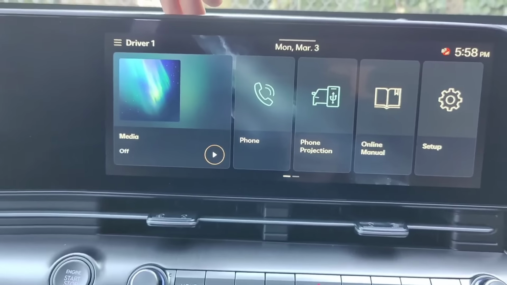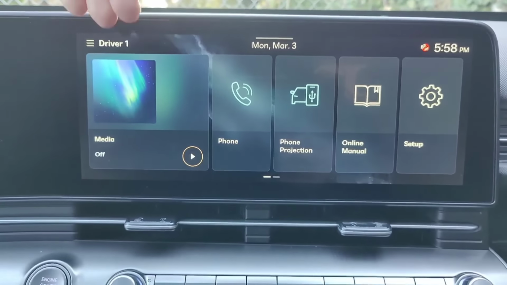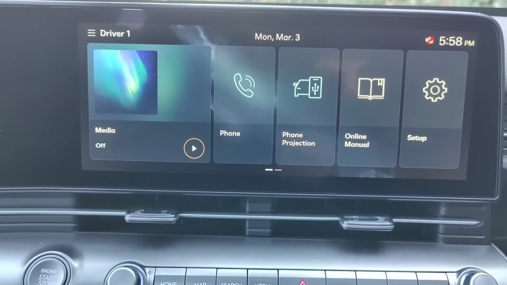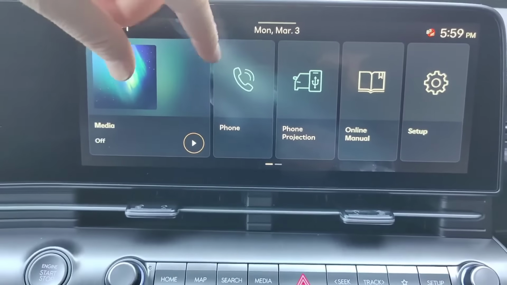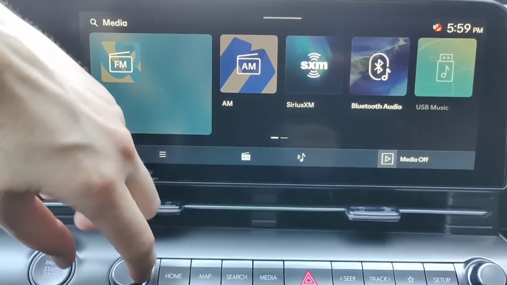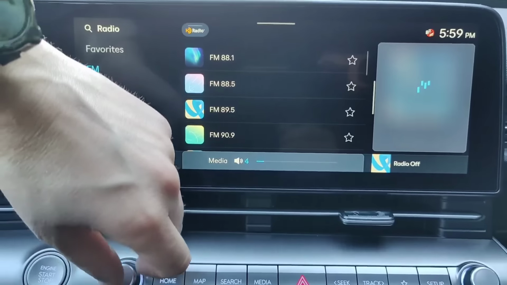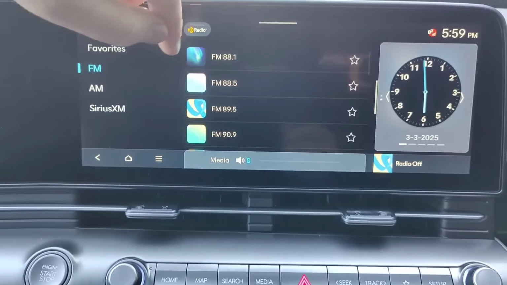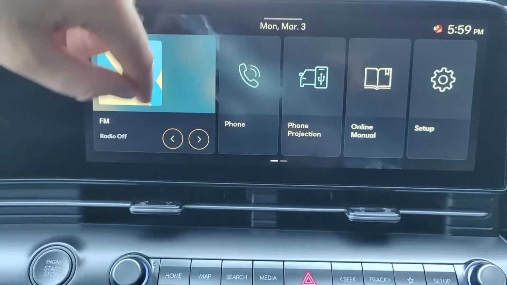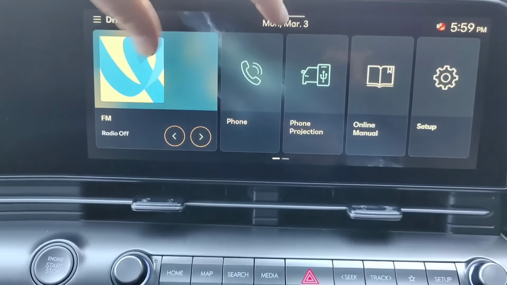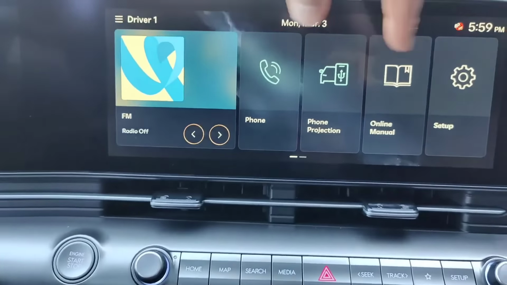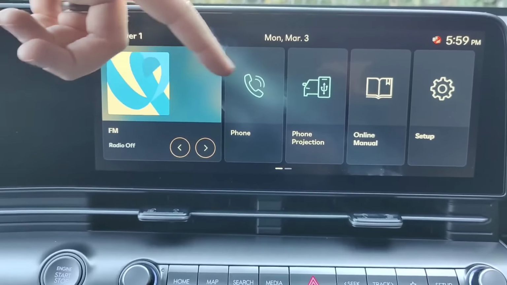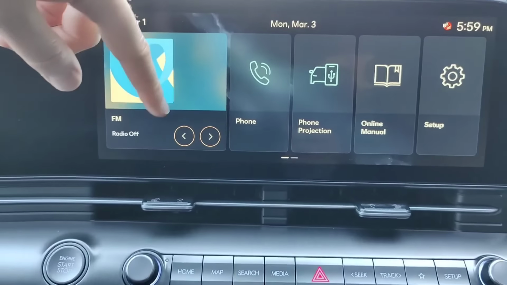All right, there we go. So now we have the 5 things that we're going to use most often on this screen. Pretty cool. Now, if this gets a little bit bigger, and what I mean by that is if it expands into a larger image, which it may, like if you have the built-in navigation system, for instance, this will take up a bit more space, then essentially you'll have the main one and then 3 other icons. But in this particular vehicle, it's 4 icons and then your media system.